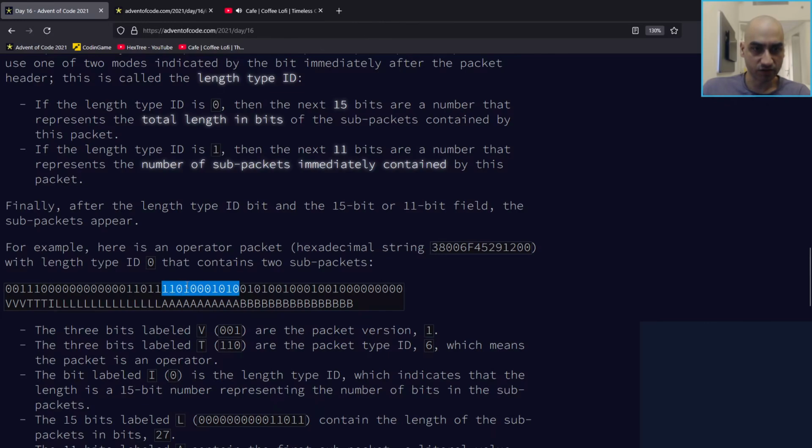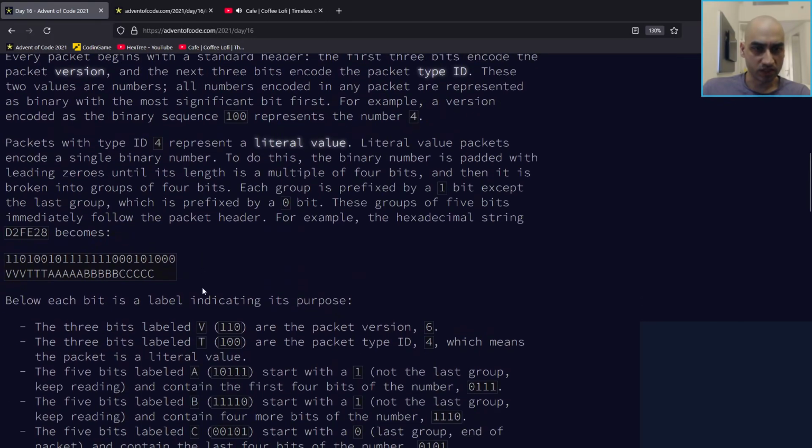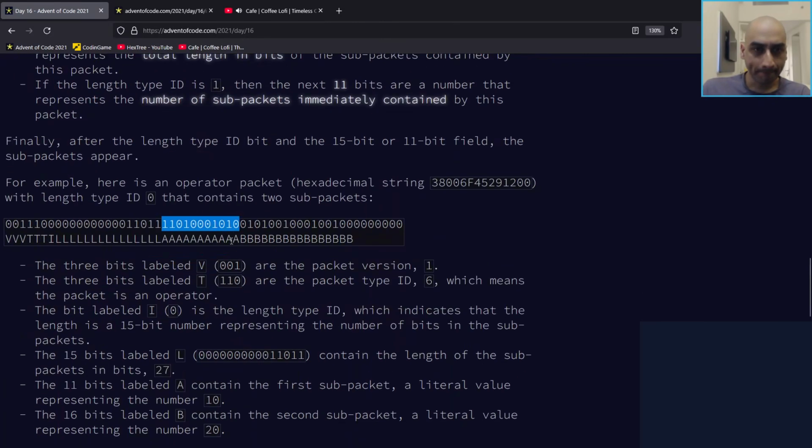Then the type ID, which is 100, which means it's a literal value packet, and there's just one group. So we know where B starts.